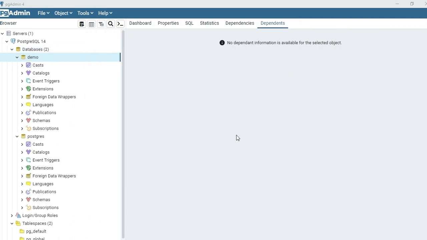So now you can see there is one new database which is demo. So there are two databases in total. One is Postgres, already created by the system itself, and we have created this demo. So this is how you have to download and install your PostgreSQL with pgAdmin 4 in Windows 10.